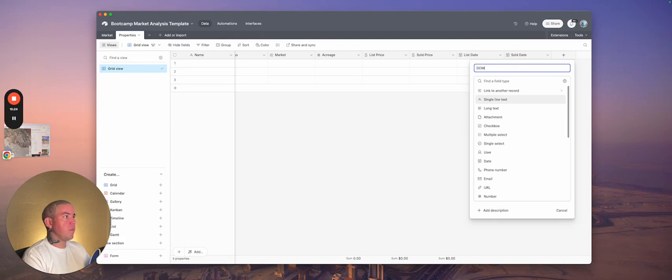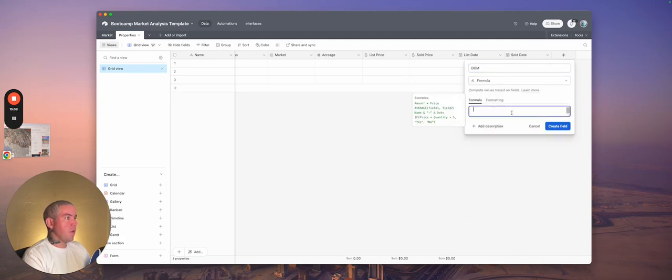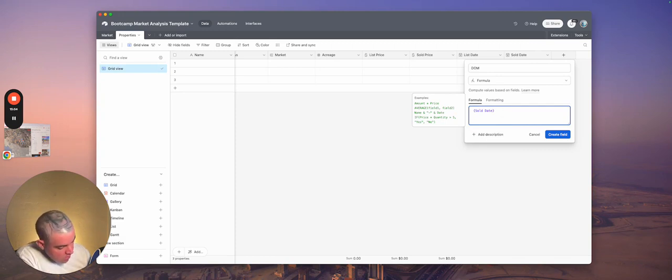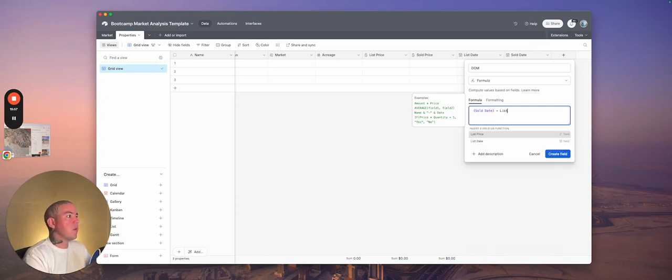This is going to be a formula field for days on market. I'm looking for formula. I can't remember if this, we'll try. So we want sold date. Oh my gosh. Minus list date.